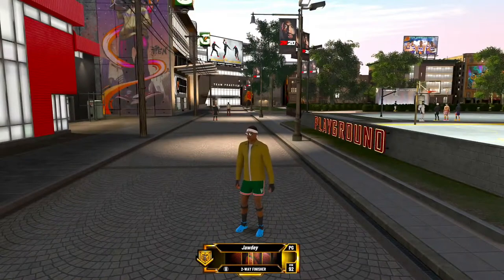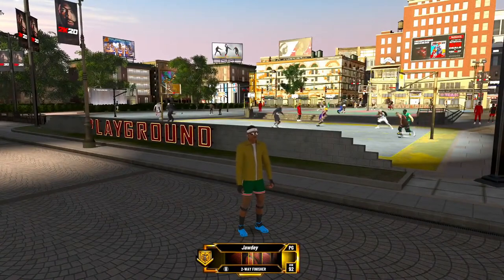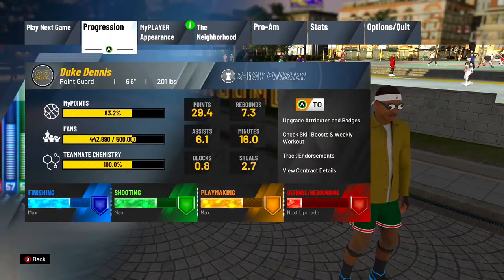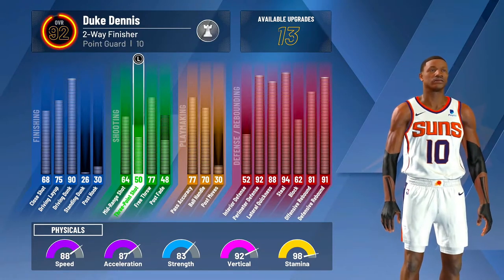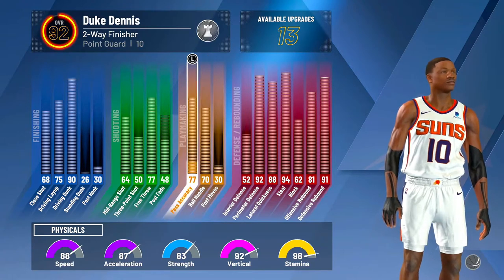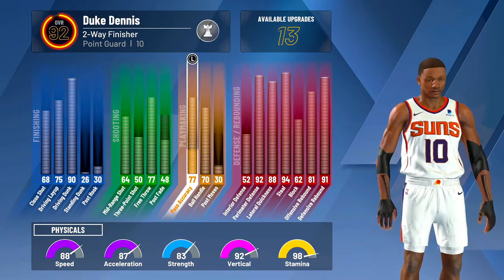We couldn't get a dub on the last one, but I'm hoping this build right here can give me some luck, man. This is my two-way finisher with playmaking takeover. This is a pure red pie chart, guys. It is 6'6", so it's a pretty lengthy build. And as y'all can see, I got a 90 driving dunk. You know, the pure red shooting. You can hit. You know, 70 ball handle. I made this build specifically so I can get the 70 ball handle.